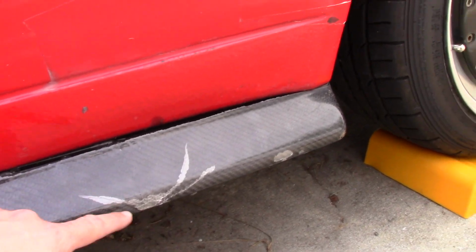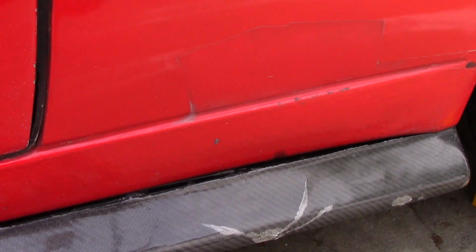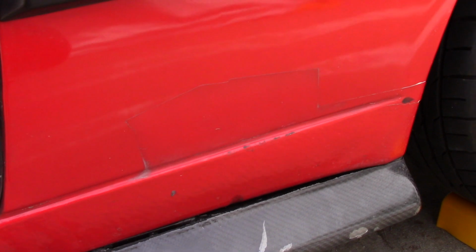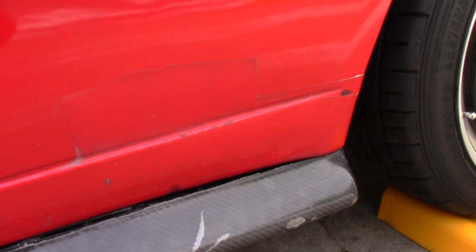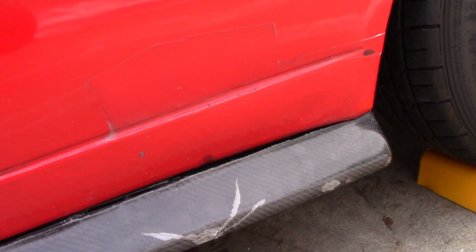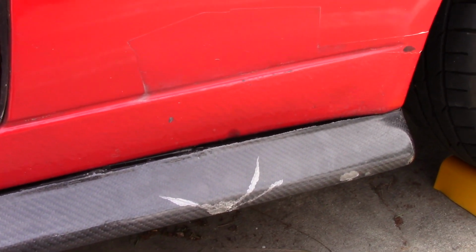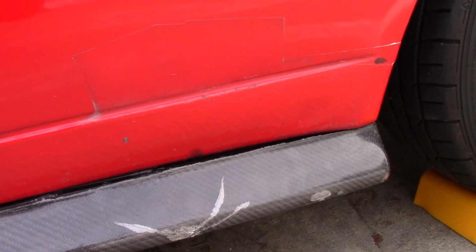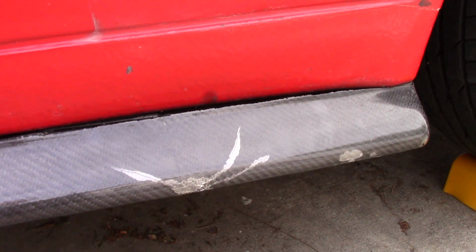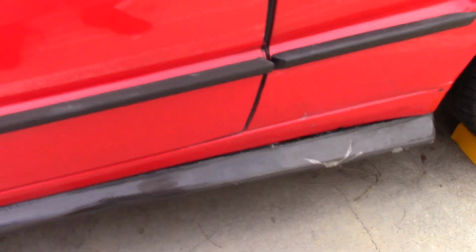But this crack in the carbon fiber gel coat, and the whole thing is now separated from the structure underneath. This is a bummer. This is not going to be easy to fix. So yeah, I reached out to the shop that was doing the AC work, and we'll see what they say. But they're not replaceable. It doesn't look like it's going to be very easy to repair. I may just have to live with this as another road warrior badge of honor that I've had the car for 200,000 miles. But that's a bummer.